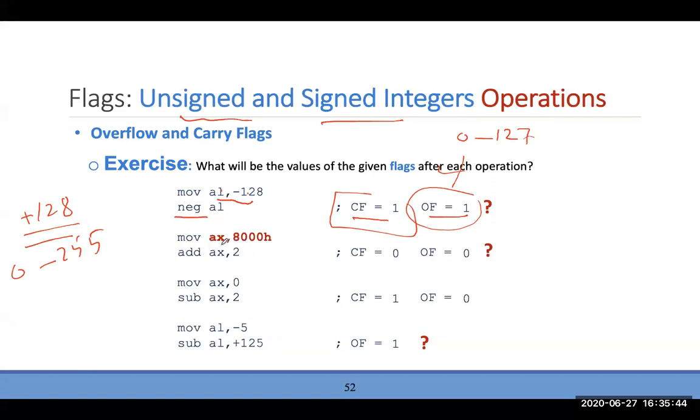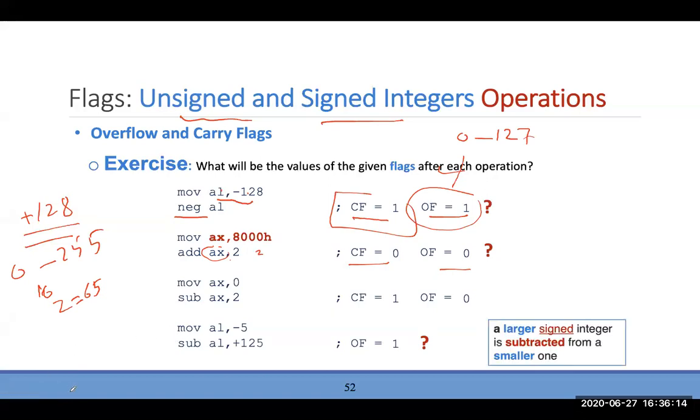So this is like a number that you store right here and you add 2 to this number. So nothing is in there, right? So if you add 2 to this number, this is 2^16, or to the 15, it depends on signed or unsigned. And it's gonna give you, I don't know, 65,000 something. So this is a large number. So look at this example in the Visual Studio and try to play and reason why carry and overflow flag are raised or not raised. And as I said, if you have any question, just let me know.